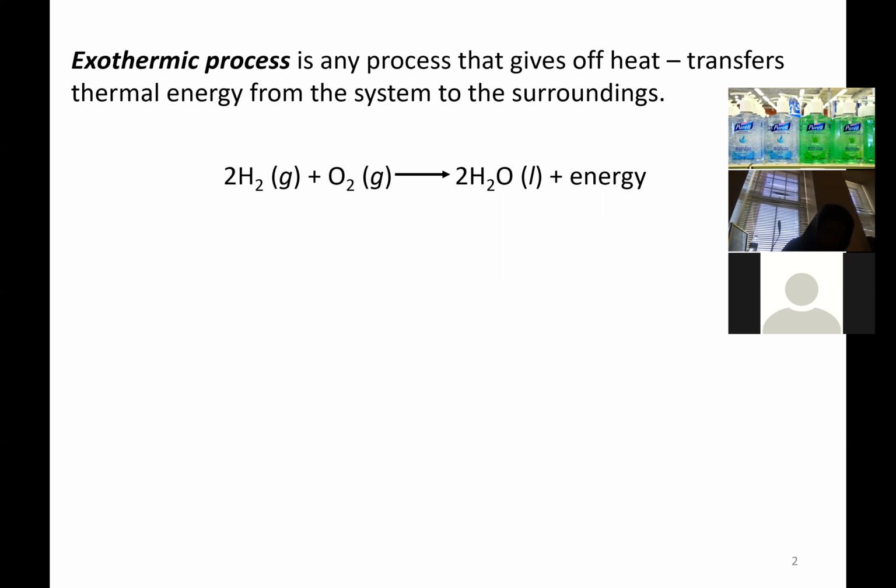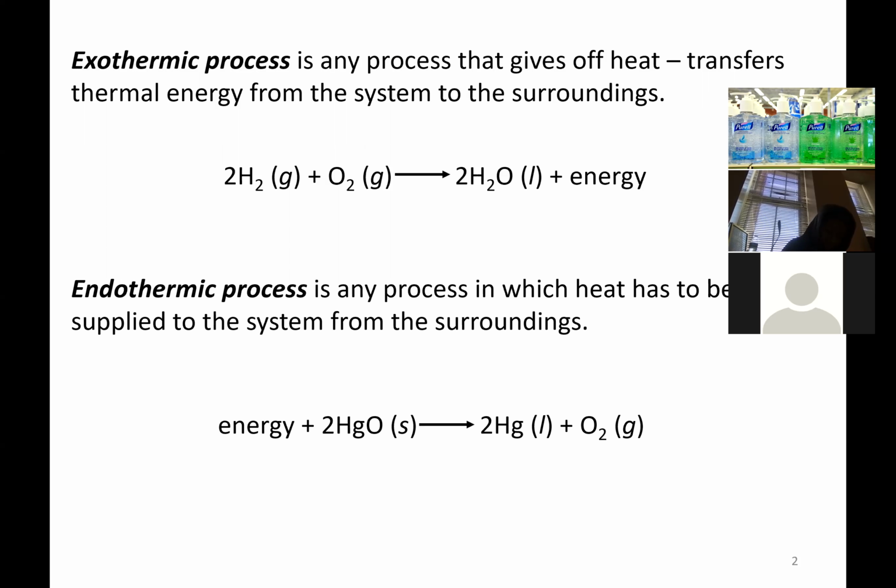The opposite of that would be a system that takes in energy from the surroundings. So it starts with little energy, and then something happens from the surroundings, like heat or a flame or a spark. And then at the end of the reaction, it gained energy, or it gained heat. All right, so that would be called an endothermic process.